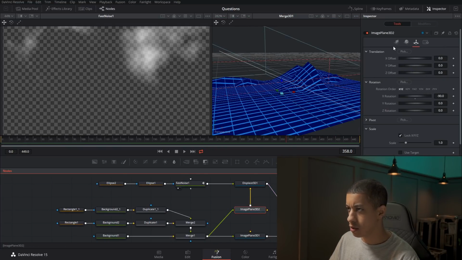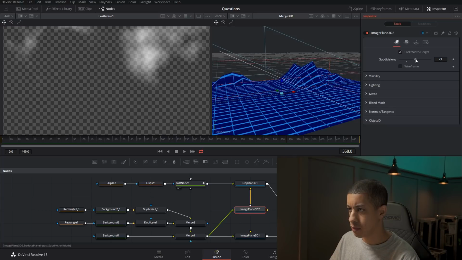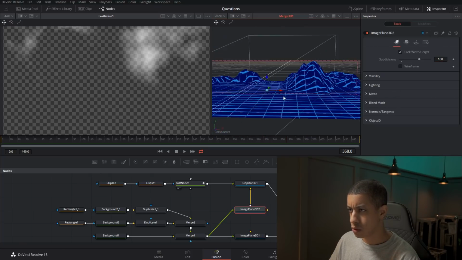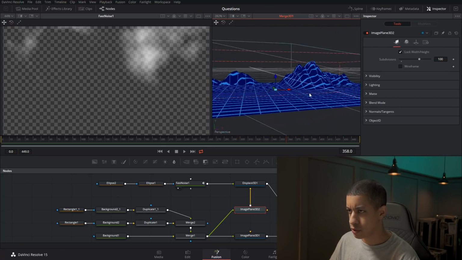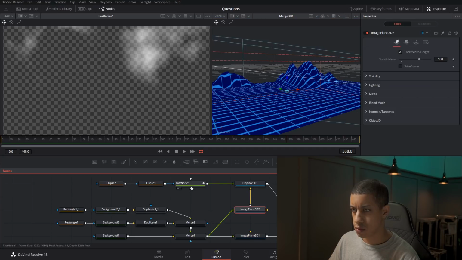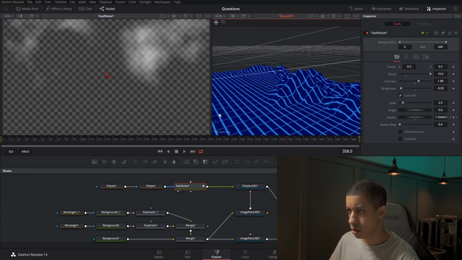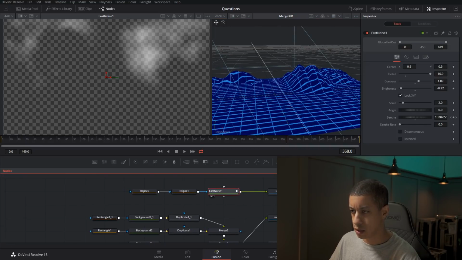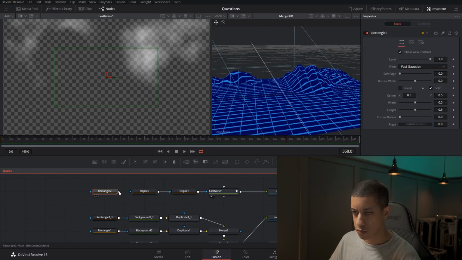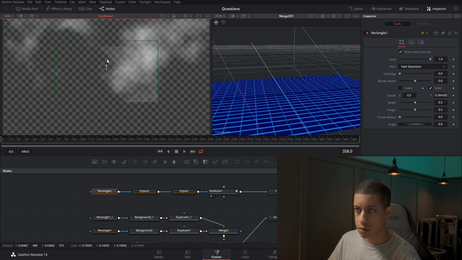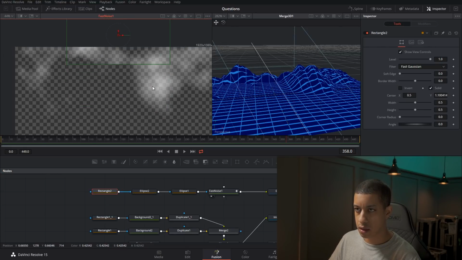I think in here I can add subdivisions. So now we have a bunch of them. I think I just play with this until I get something that I like. And one other thing I can do, I guess, is add something along the back as well.